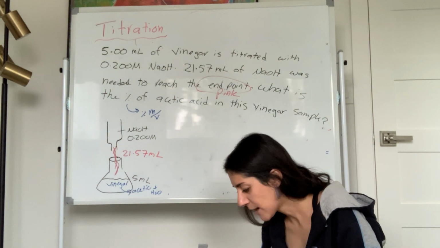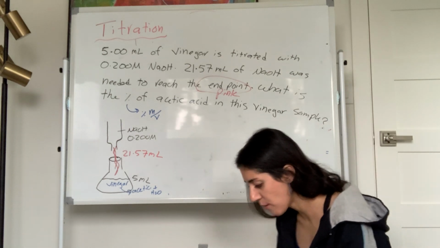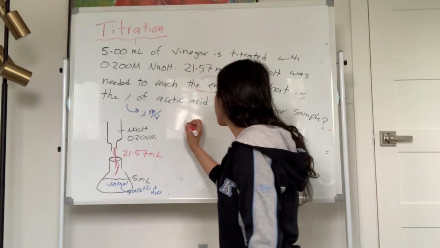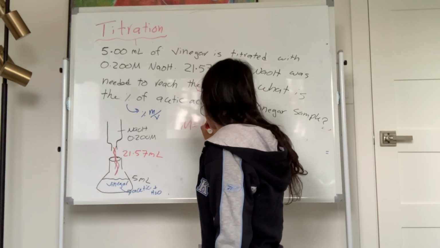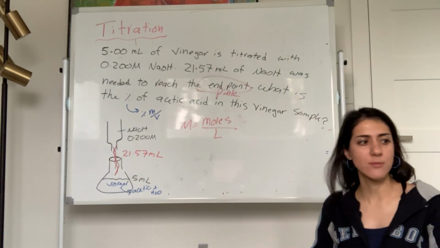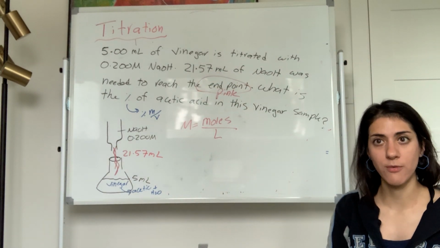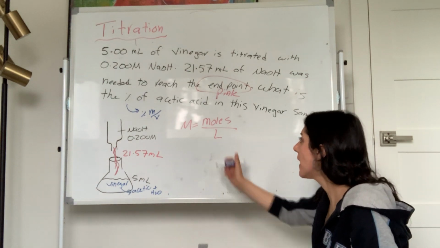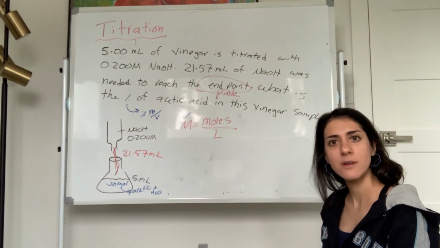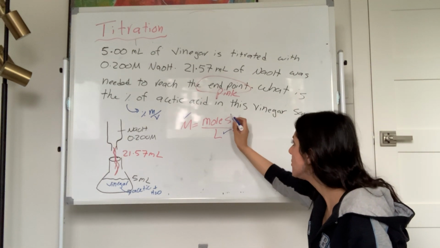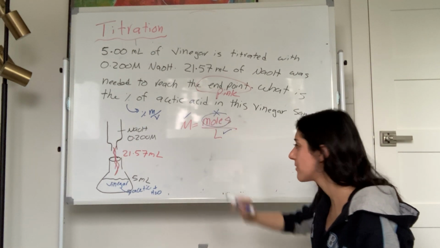Now remember, any titration problem, I want you to do this. What's the first thing you're going to do? You're probably yelling at me right now that, of course, molarity is moles per liter. Very good so far. Okay. Do you have the molarity of NaOH? You do. Do you have the volume that you added? You do. Does that mean that you can figure out the moles?